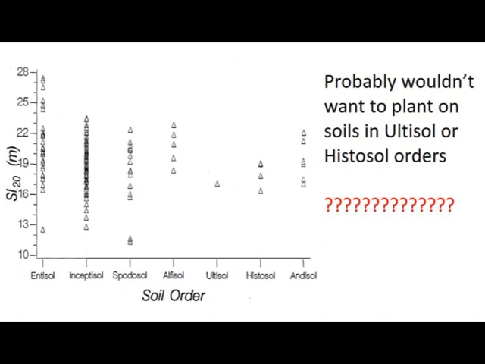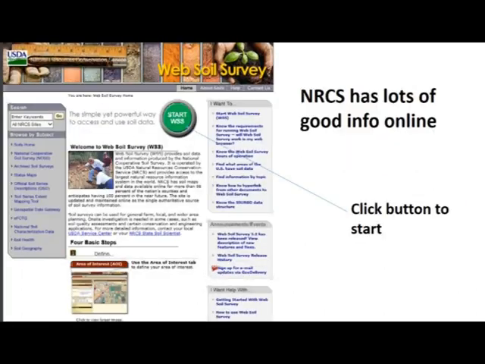So one of the things that I think is really great over time is that the Natural Resources Conservation Service, I see a lot of people with gray hair in the room, remember the old Soil Conservation Service, but they've got a lot of good information online. And they have this Web Soil Survey. And when you first look at it, or you see someone talk about it, you say, oh, I don't want to do that. I like my old paper soil surveys. But it really is kind of neat, and it's very easy to use. You just go and you click the little button that says Start. They really did design it so that it would be very user-friendly.